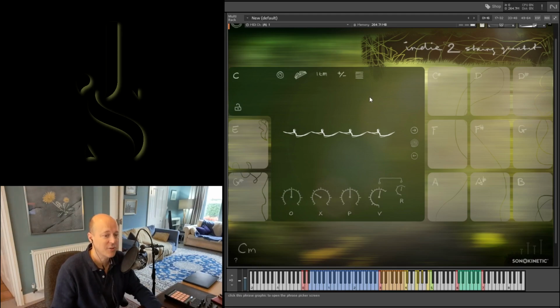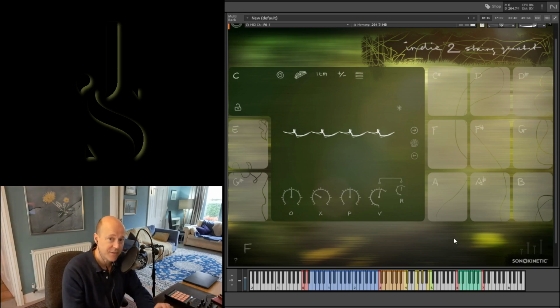But let me get to harmonic shift, because this, quite frankly, is my... I love the harmonic shift function. What is it? Well, it's basically when you press these green keys up here, it will shift onto the chord relative to the chord that you're playing in the blue keys. You see what I mean?